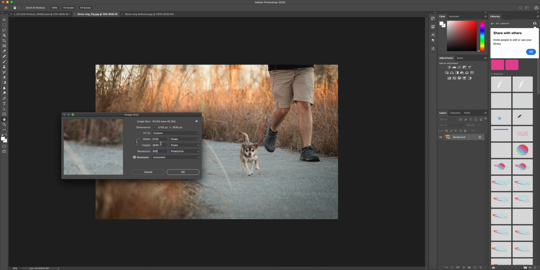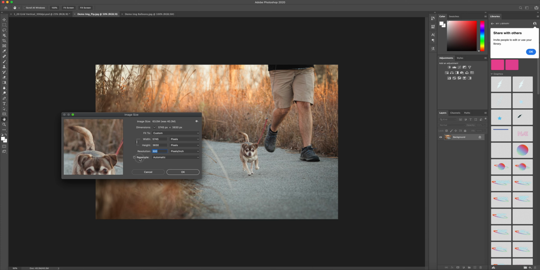So you'll notice both of these numbers just expanded. My width and my height just got larger, and it's possible that in that process I've lost some information because I've literally just said, okay, make more pixels happen, when technically I should be looking for that width and height to get a bit smaller.